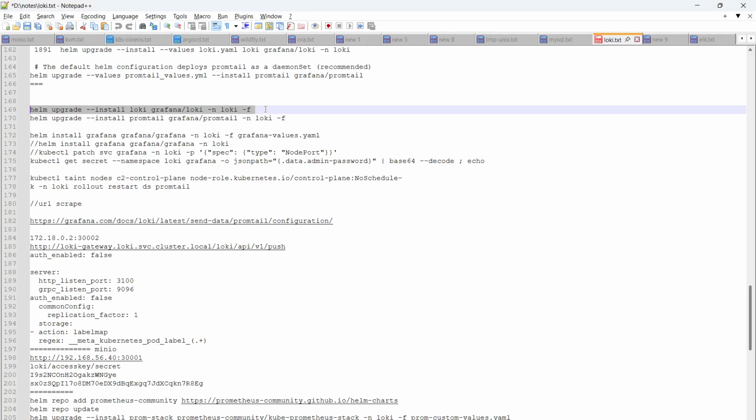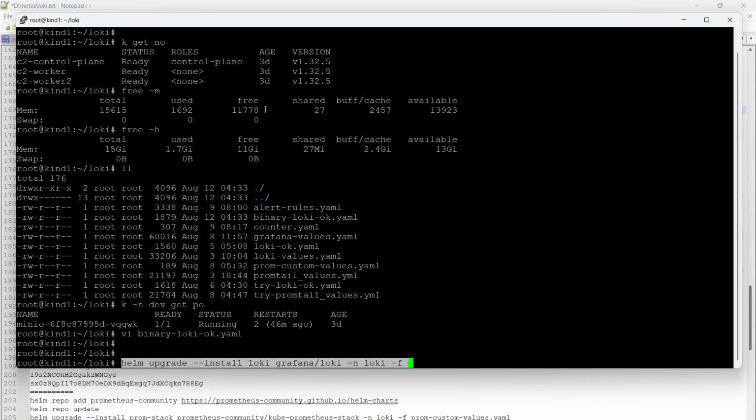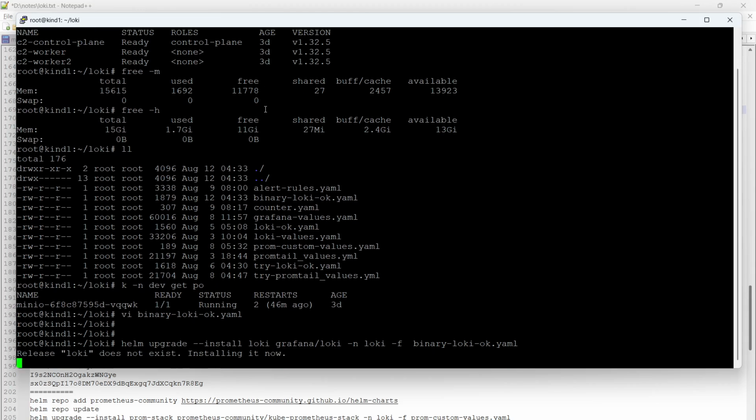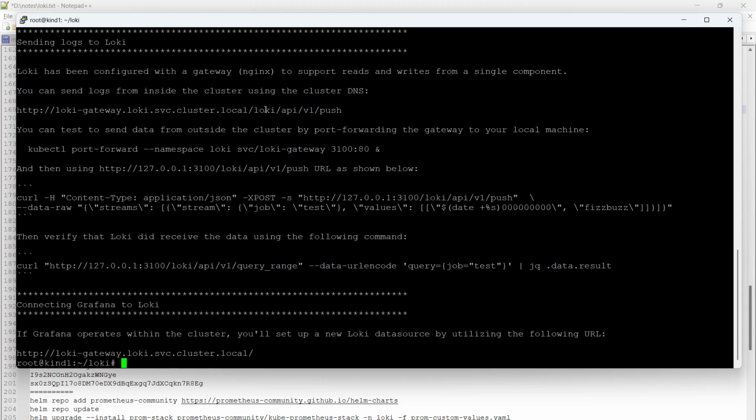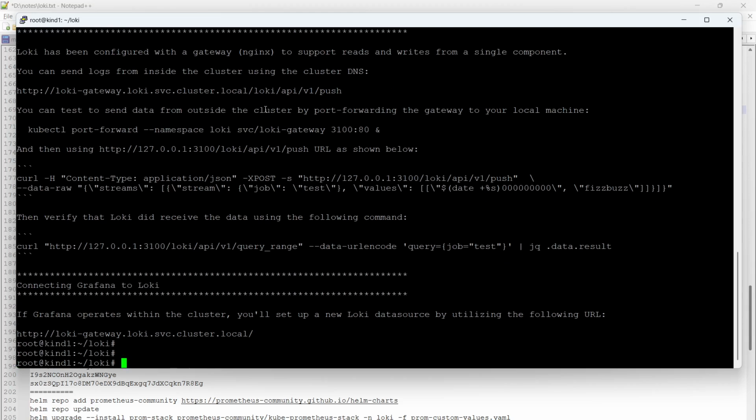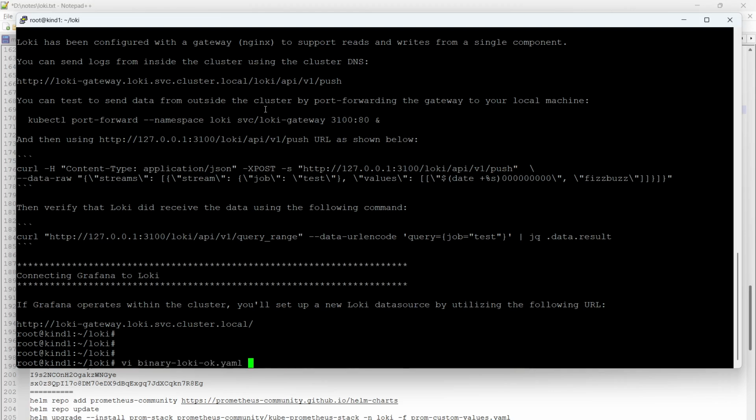To deploy this application, you can use helm and pass your values file. Let me hit enter. It will start deploying Loki. Now the deployment is completed. Let me check the pod status.